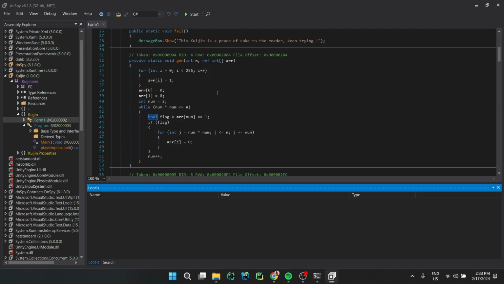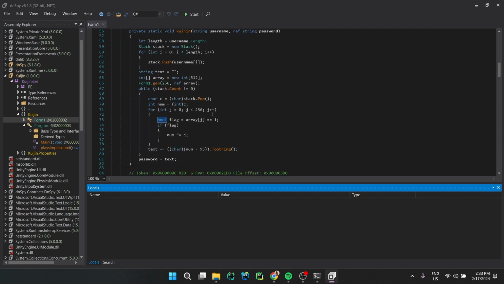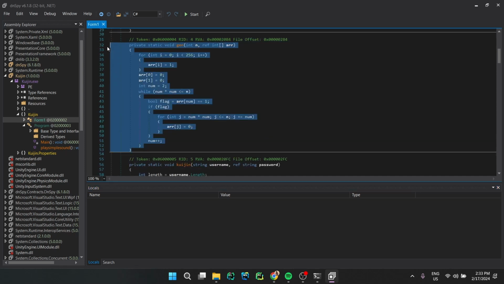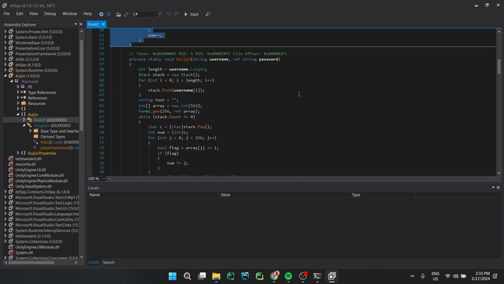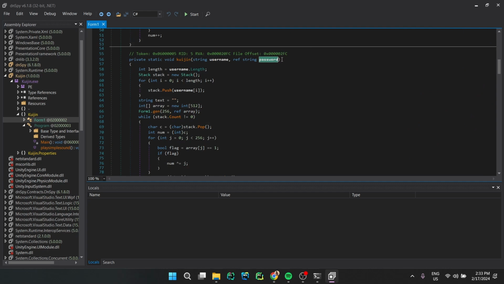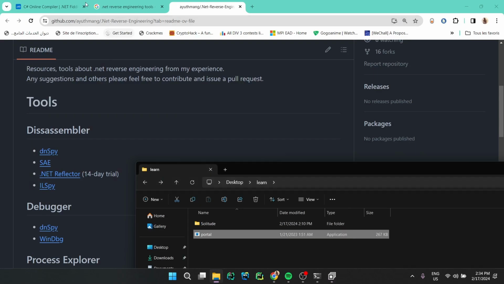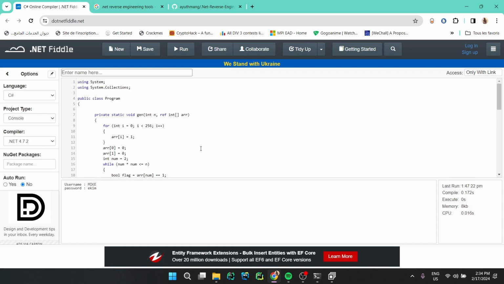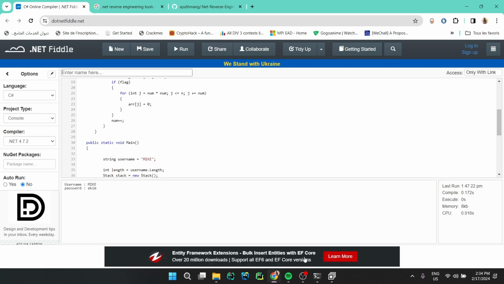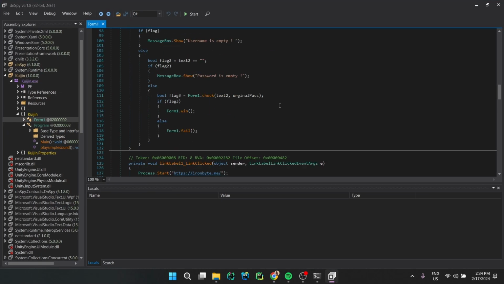To do that, it's pretty easy. All you have to do is take the equation code as it is and take the generation method as it is, and combine them together in code that will be taking the username and then generating the password for us. Now, I have actually done that in an online C# compiler. So I have included System and System.Collections for the stack, because there is a stack, I suppose, in the code. Let's just go back a little.